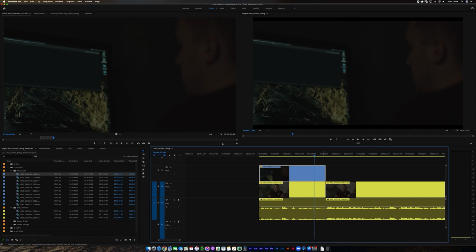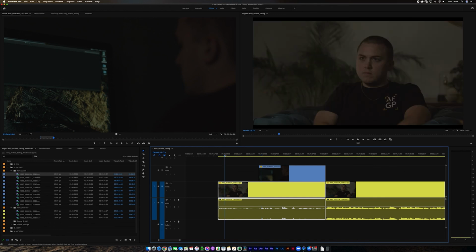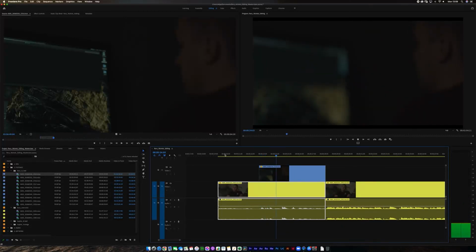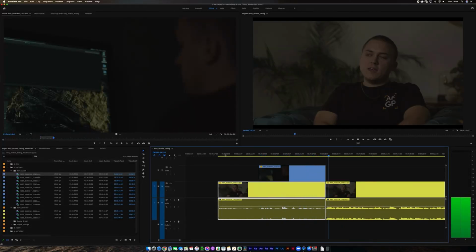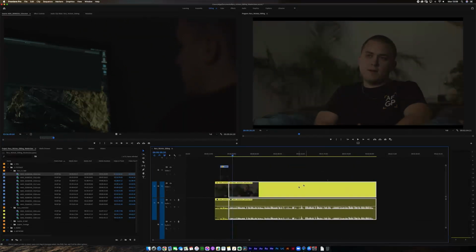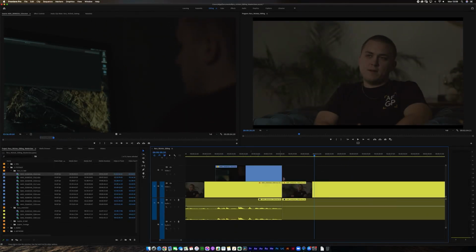so Command-Shift-E on the same clip. And obviously let me just drag this out as well. So here's me beginning to talk. So I just play this through. So here's me sat here, and then it cuts quite nicely there to me on the computer, and then I'll cut back to me talking. So you see it's covered the cut, so it's not as harsh to the spectators, which is nice. Yeah, that's the type of editing we want to do.